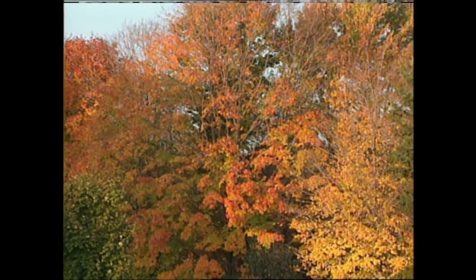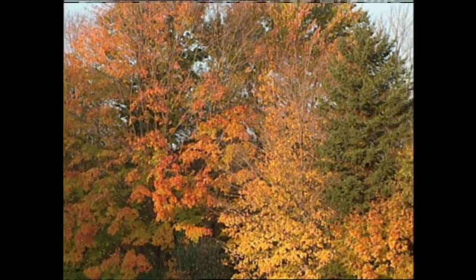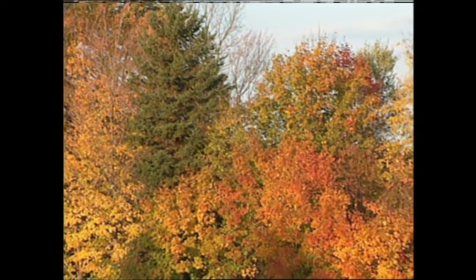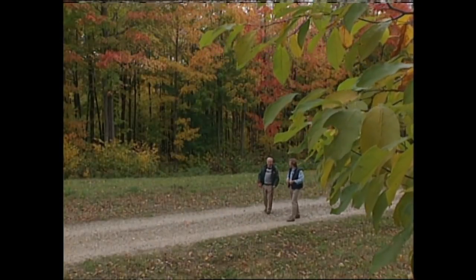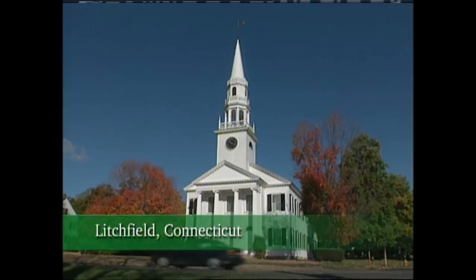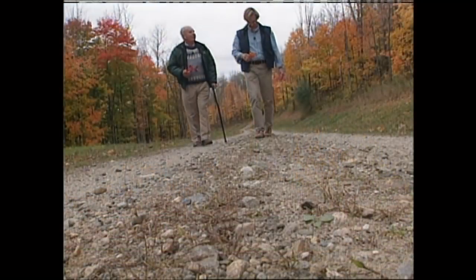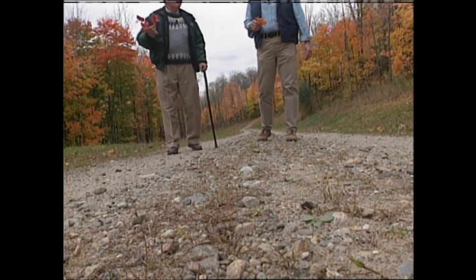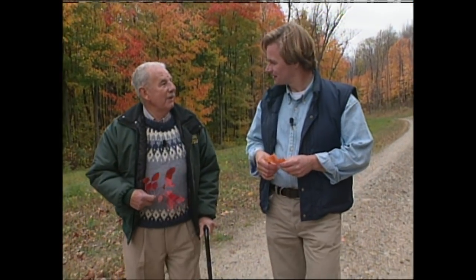As the trees slip off into their winter sleep, I had an opportunity to visit with a man very well acquainted with these noble giants of the plant world. David Smith is the former director of horticulture at Whiteflower Farm in Litchfield, Connecticut. He's English by birth, but he's spent a long time on this side of the Atlantic. Things would be rather dull if we had greens the whole year round.